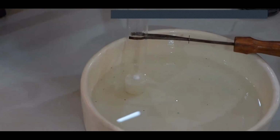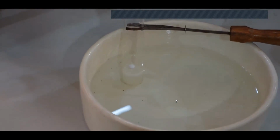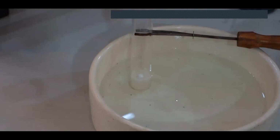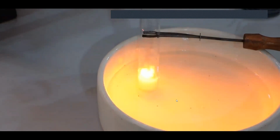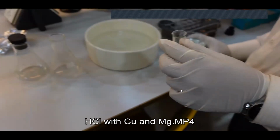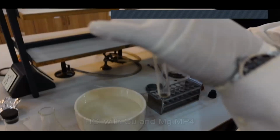There's a lot of hydrogen gas coming out. And there you go. It's explosive. In a large quantity, hydrogen will be explosive. And there's a high temperature, actually. It's a very exothermic reaction. And to cool it down, I added it to water. But let's see how other metals do this. So now I have HCl and I'm going to add magnesium into that.